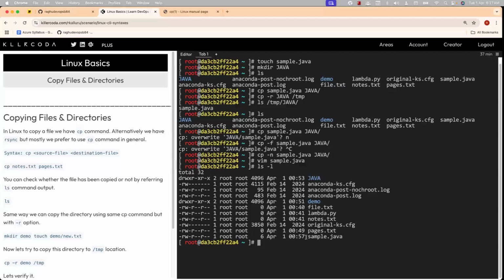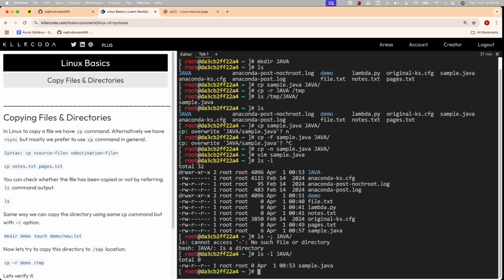And ls -l of the Java folder, it is having 0 bytes, by the way.